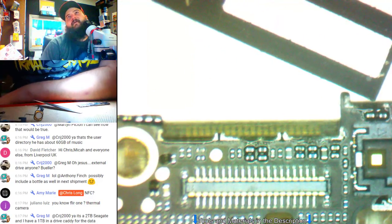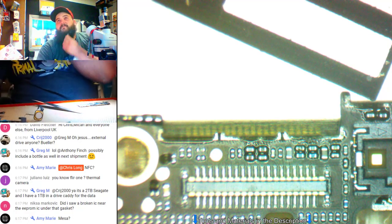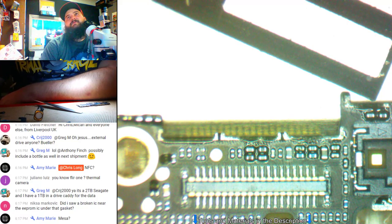Well, I'm trying to think here. What else could be our problem? The E75 pairs go direct through to TriStar. I don't see where they make any stops. They have test points, but let me check. I think there was one up here that went to the CPU directly. What's Navajo? Navajo. Let's look that up. Navajo to PMU interrupts. Navajo must be the charge port. It's got an interrupt line for, I guess, charging signal that goes to the CPU.